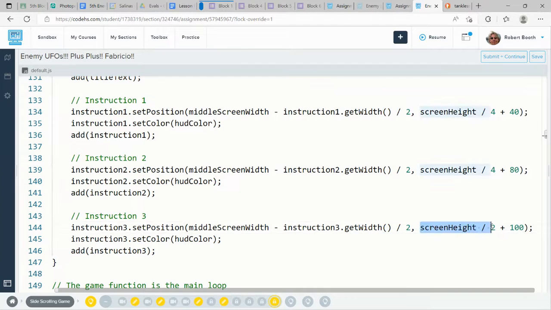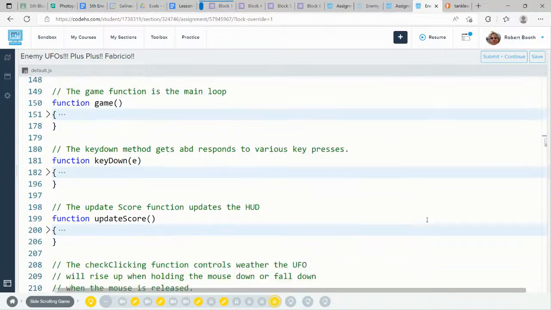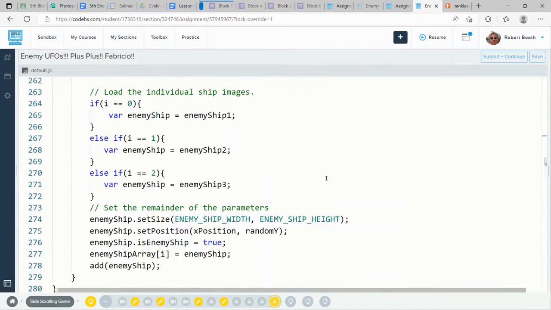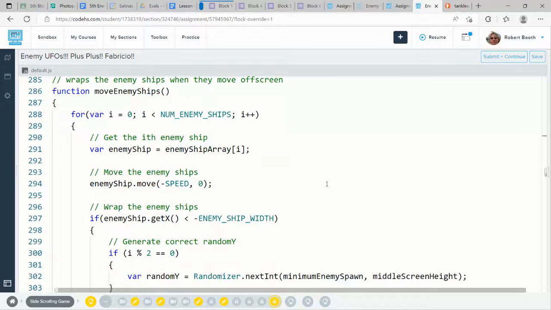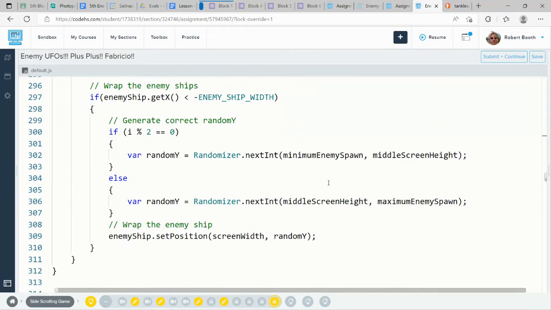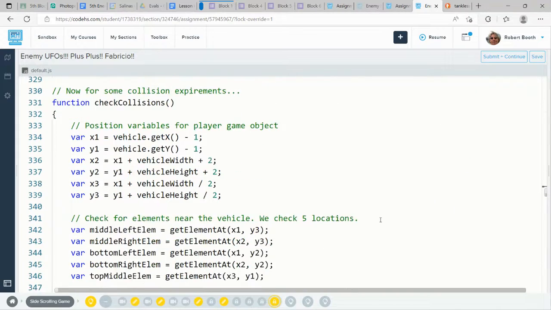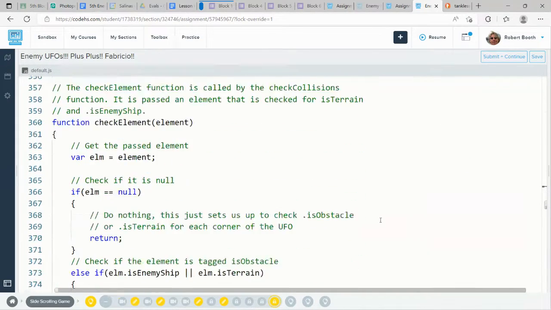Oh, there's a screen height divided by 2. I'll replace that with the middle screen height. Let's see, screen width divided by 3, not one of the special ones. Screen height divided by 2 right there. I remember seeing that earlier in the lose text. And I think that was it.